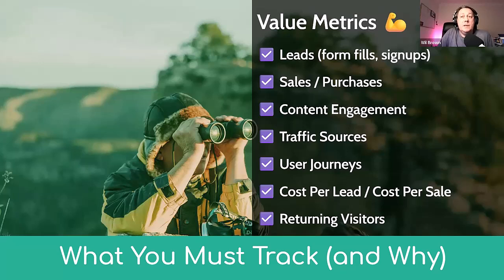The value metrics connect directly to those business outcomes. Things like leads, sales, conversions, all that sort of good stuff. So your leads. For that metric, you're looking for form fills and signups. So you might have lots of offers pitched at your niche. You want to make sure that those forms are being filled and you're getting some of those details back. So that's a good thing to track in analytics.